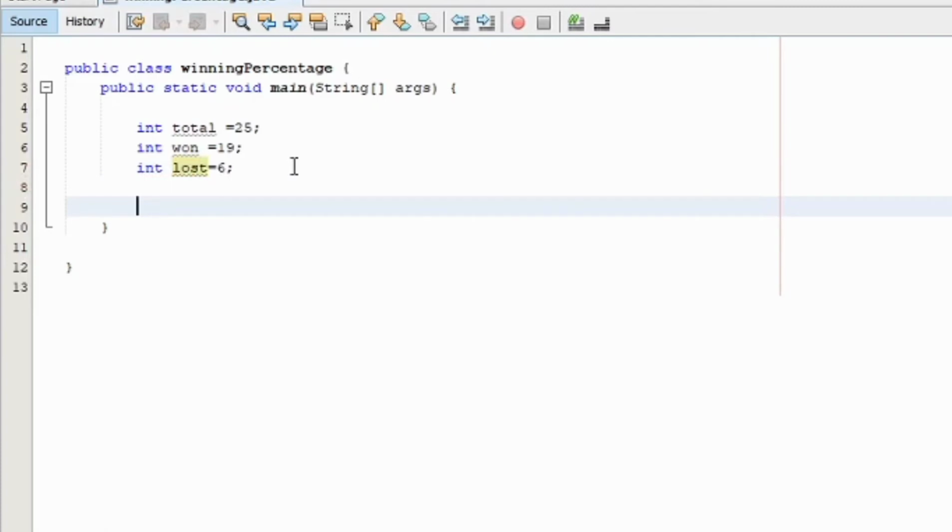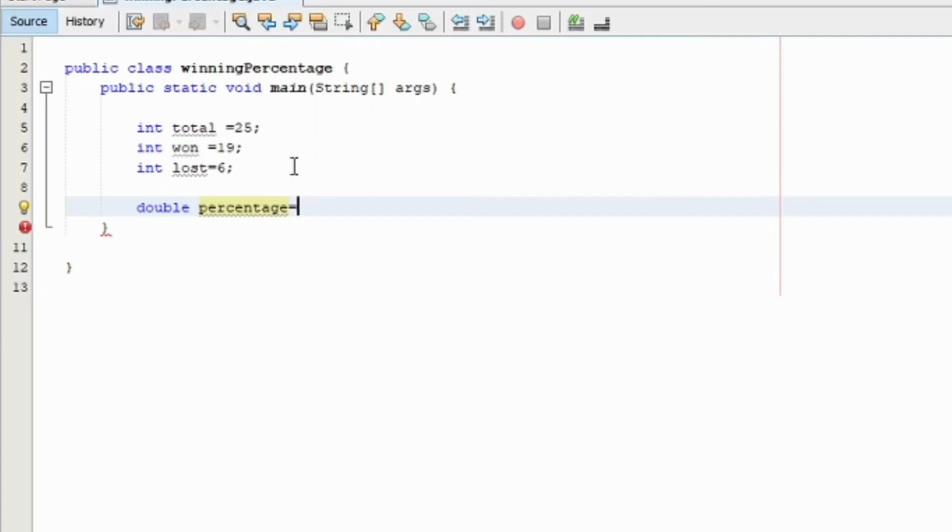Also, we have your percentage of winning. So in the percentage of winning, we're going to declare that as double, and of course a name of percentage, for example, and a value. For a value, we're going to use the formula in computing the winning percentage. So the formula to compute the winning percentage is number of won games, and of course multiply by 100 divide by total games.